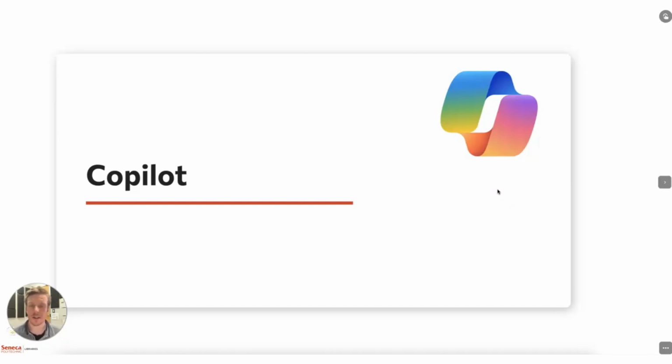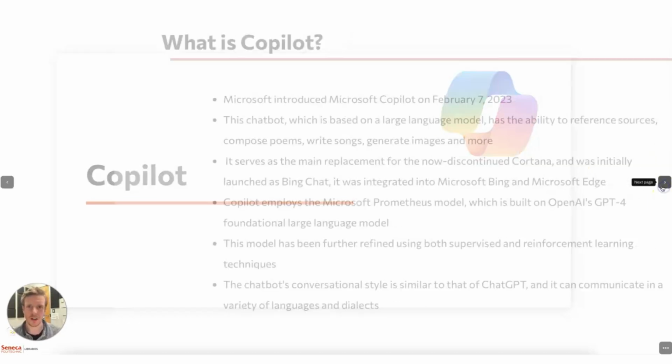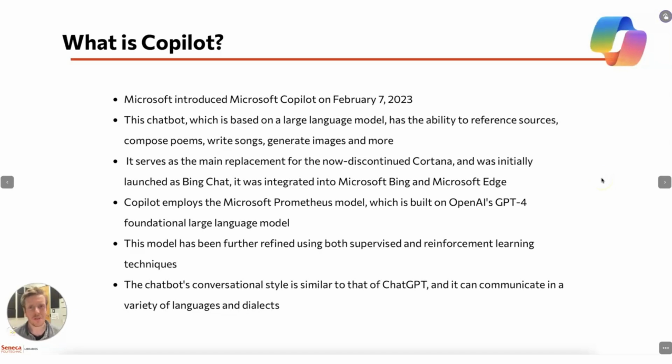You'll see it in several places on Microsoft Edge, which I will demo in just a couple minutes, but it's also integrated into a lot of Microsoft apps, such as Microsoft Word. But let's learn a little bit more about Microsoft Copilot. Copilot was introduced in February 2023, but it was a couple of things before that. It was Cortana, it was Bing Chat, so there's been a lot of growth and progression for this generative AI tool. Interestingly though, Microsoft is a heavy investor of OpenAI, which created ChatGPT.